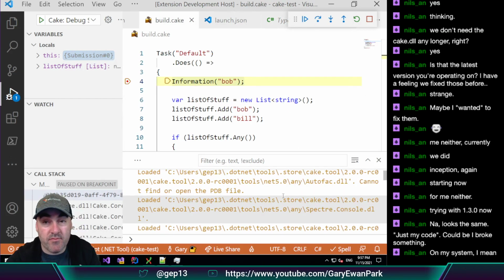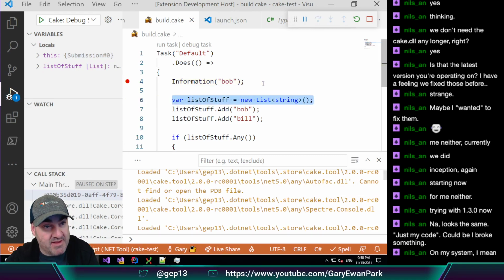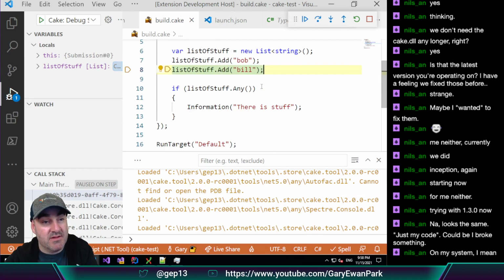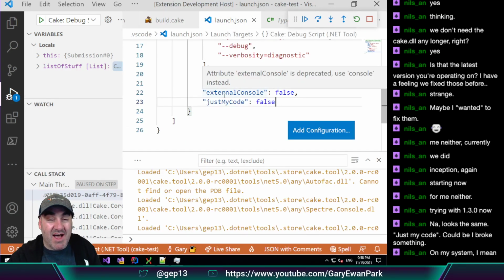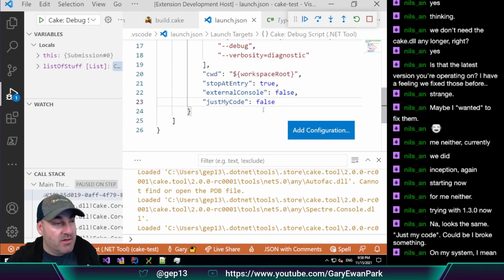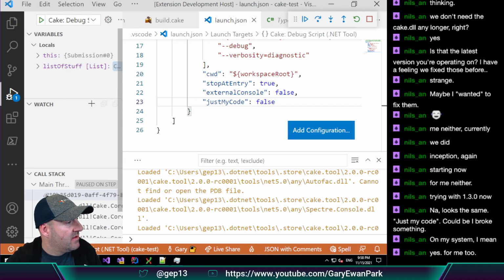There we go. There we go. F10, F10, F10. So it's working. So you need to set that in your launch.json to Just My Code false. I seem to remember that I would set that globally somewhere, but I would have expected that would be something that would have been documented, but it's not.